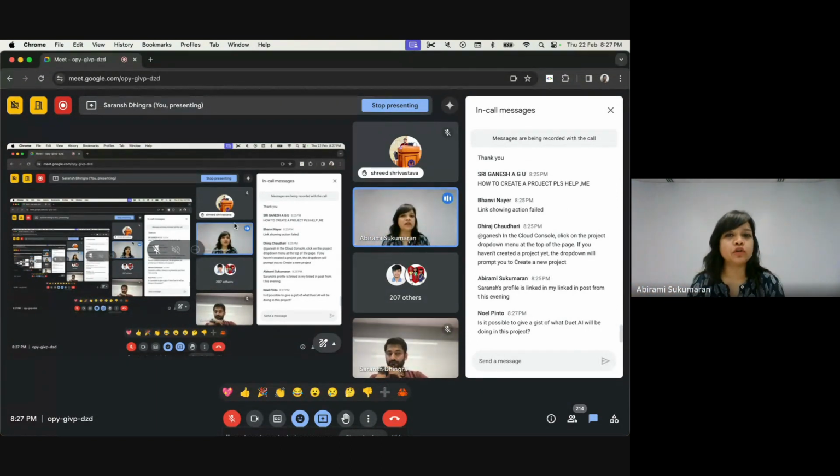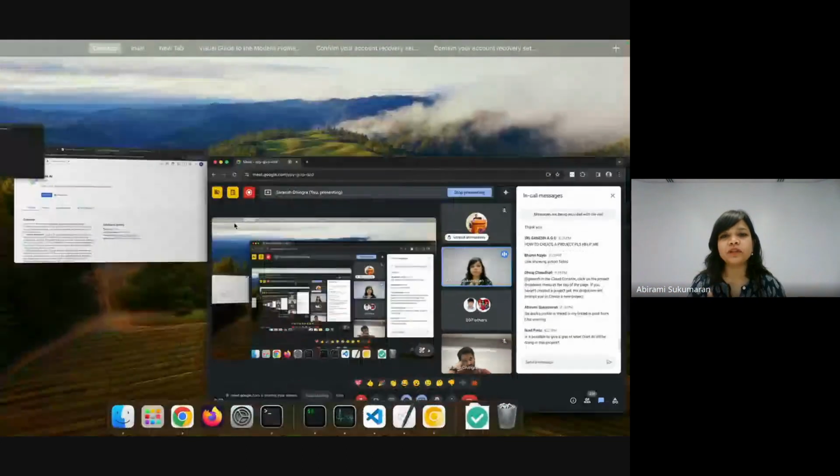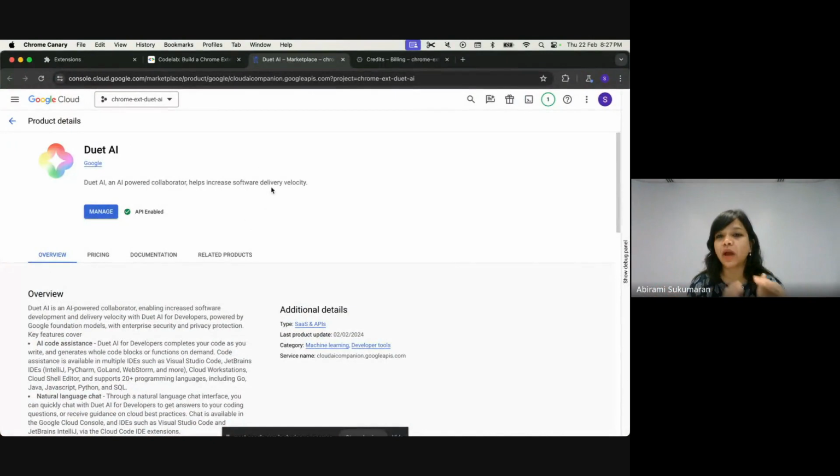Or if you already have console.cloud.google.com open in that activated page, go in the search bar and you can search for Duet AI and it'll appear right below Marketplace. Either one you can do, but wherever you're opening this link, make sure it is the same account where you activated your credits, right? Make sure your project is showing in the top left corner.